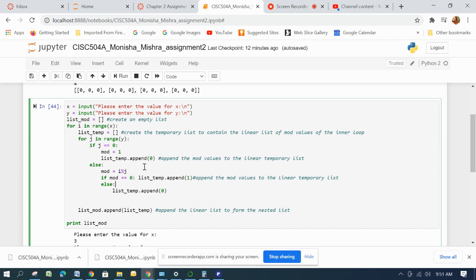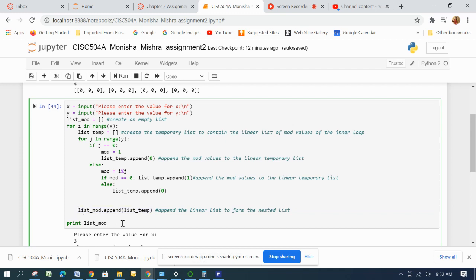So three values of mod will be inserted in the temporary list, and that linear list having three values will be inserted into the main list. In the next iteration, when x equals 1, the temporary list is initialized again, and only three values will be there, completing the inner loop, and that list will be appended to the main list. In this way, I'm creating the nested list.